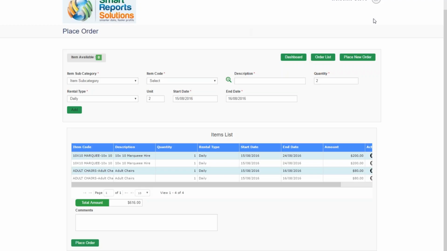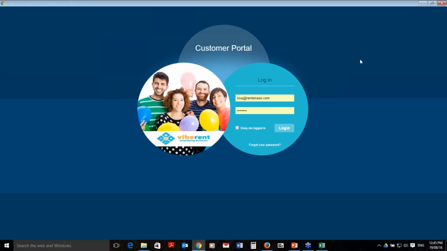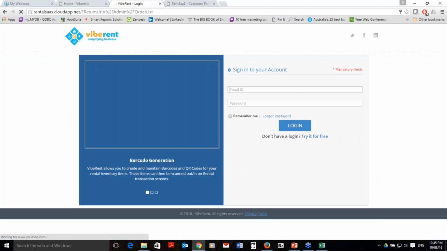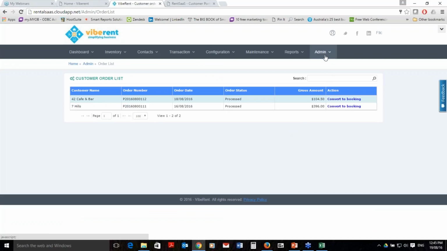So once the customer places the order, you can go in and then you can look at your order list. And you can see the customers have placed an order, and you can then convert them to a quote straight away.